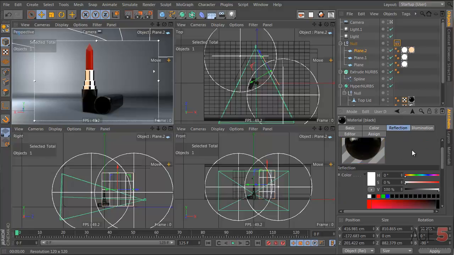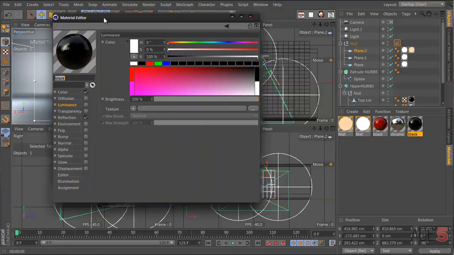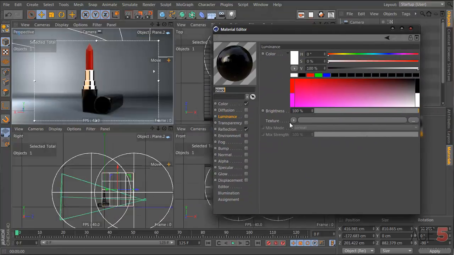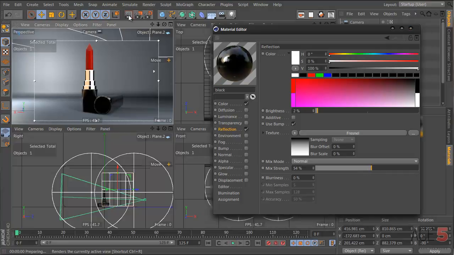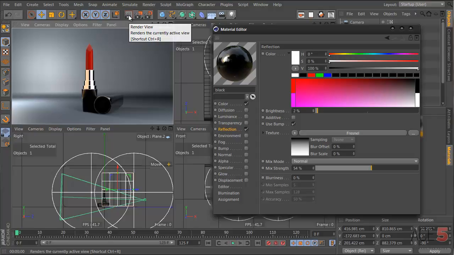Now let's just double click on it. Better materials have a window here. So, if we hike up this middle, this original reflection, we will get more reflection overall. But if we hike up this one, we get more reflection on the edges. See, so we kind of get the highlights, which is pretty much what we want. So let's hike up here. And whenever you want a full render of this, you just click it and you render and you can see what it looks like with better quality.